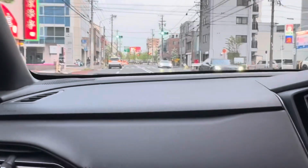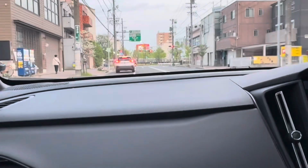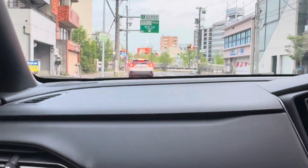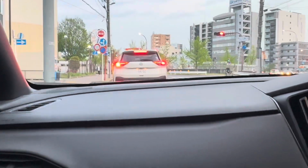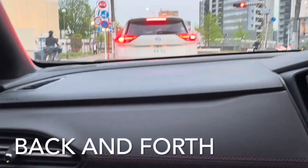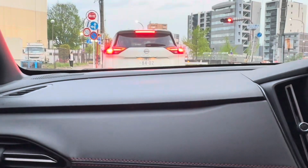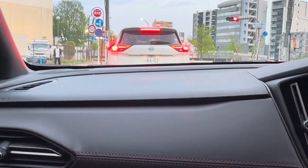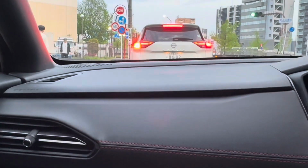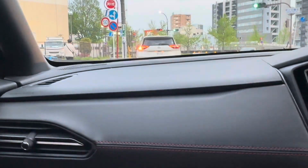And that's really convenient for me because I'm quite a bit shorter than my husband, so I need to have my seat much further forward when I'm driving. So instead of having to switch it back and forth when we drive, it will just automatically change that for us, which I think is really nice, really convenient. It also has a couple different safety features where it will help you stay inside the lines while you're driving.